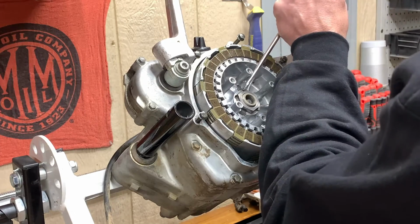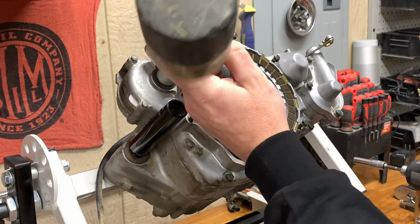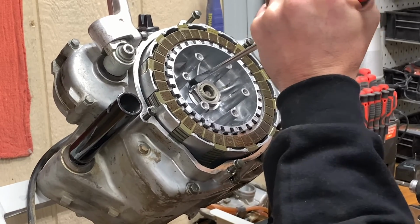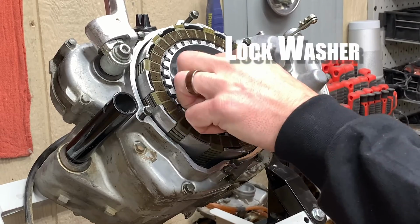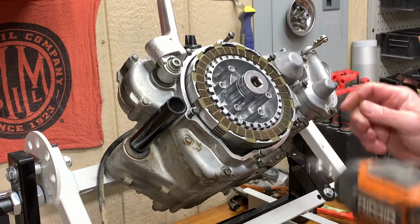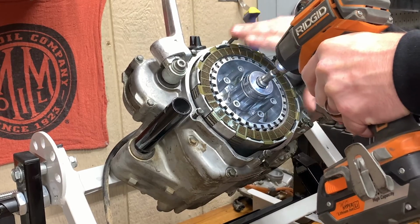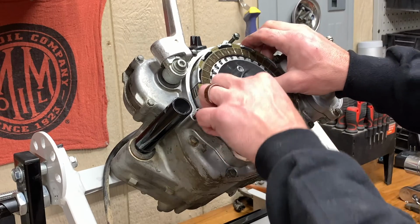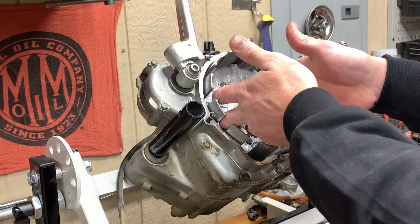There's little tabs in here, little locking tabs. Try to get in there and knock this tab down. Fold you back down and unlock our nut. There we go. Easy peasy. Now we're not going to reuse this locking nut. It's a terrible choice. We're going to get a new OEM one. Pull this whole basket right out of here. There we go. Locking washer that goes in here.